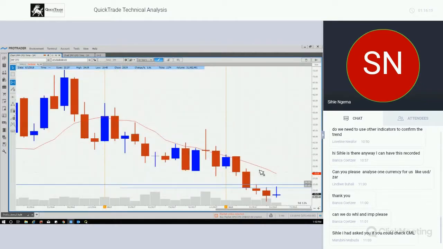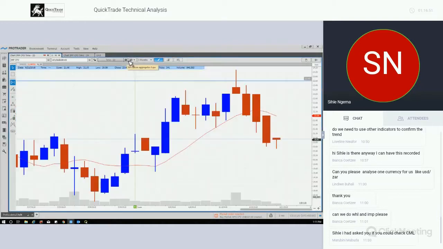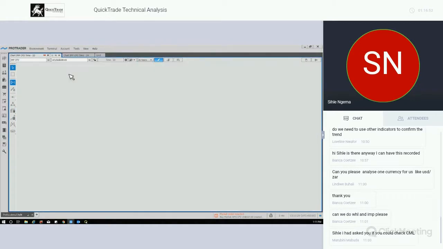We are trading below our resistance levels. Let me mark these two. Between 2490 and 2360, we have some strong resistance there. There is a lot of resistance happening there, and we are below our simple moving average. I think every time the price tries to go to 2360 and 2490, around 25 there, sellers come in and push the price down. Let us look at the daily time frame.